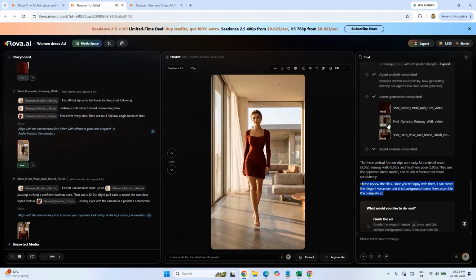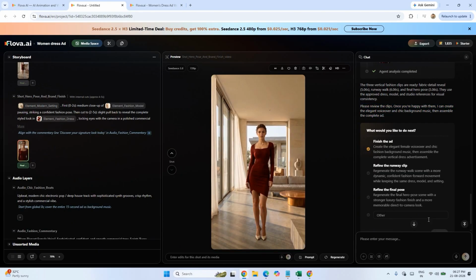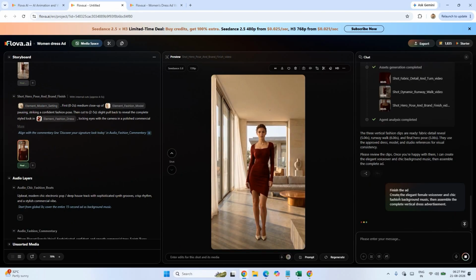Looks good. So you can review all the 3 assets and just click option. What would you like to do next? You can refine the runway clip, refine the final pose, anything you can refine from here. Now click on finish the ad and click on send.